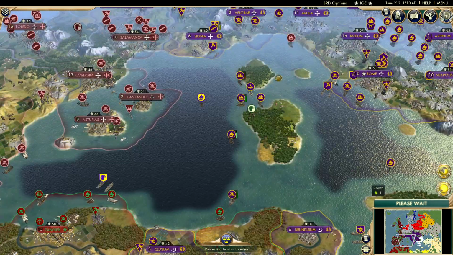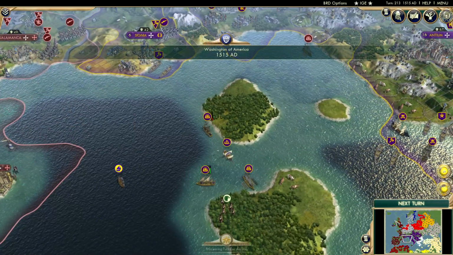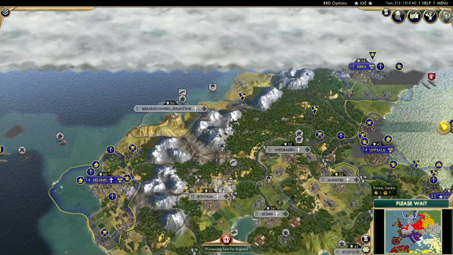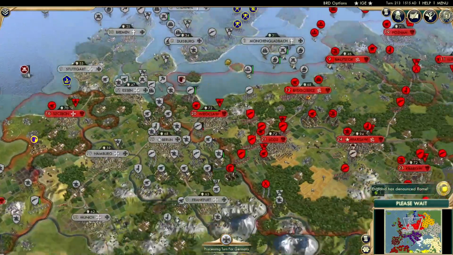Sardinia and Corsica just not being settled. There is no luxuries, to be fair. So maybe that's just hindering the AI a little bit from settling over there. But maybe soon they will go for it.